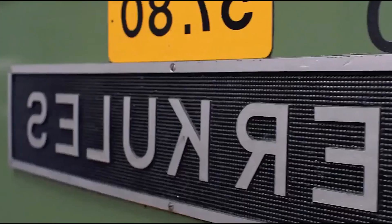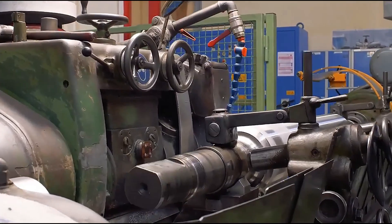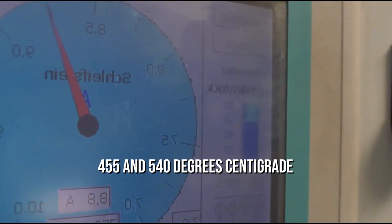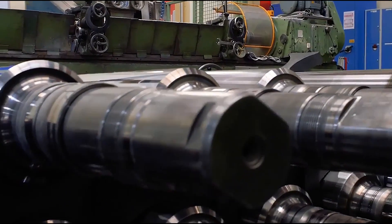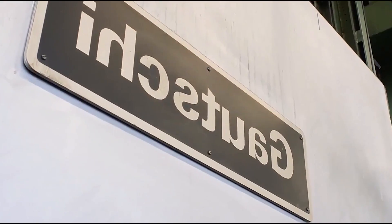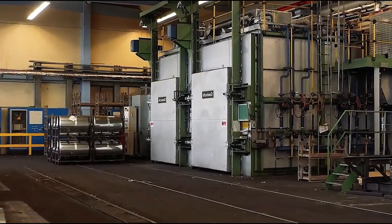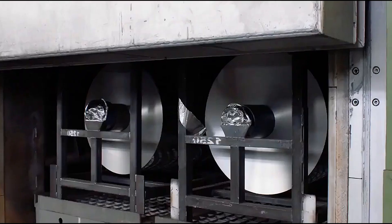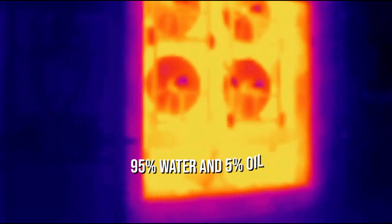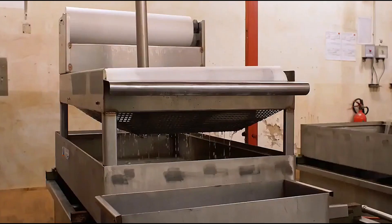The thinning of the ingot then begins. The aluminium block is crushed by hot mill rollers at temperatures between 455 and 540 degrees centigrade. Pressure on the ingot is continually verified by a professional technician, who adjusts the pressure if the temperature exceeds limits. The heat is so high that the ingot risks sticking to the mill's rollers, so everything is cooled with a liquid that is 95% water and 5% oil to prevent sticking.